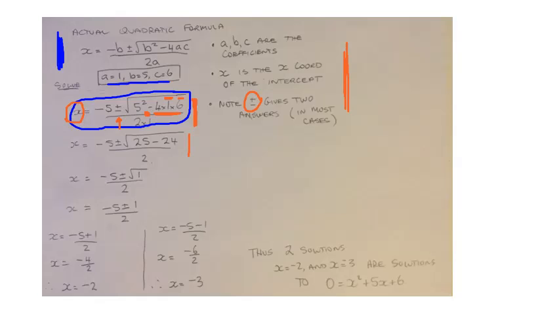The square root sign, you'll get square root of 25 minus 24. Nice and quick maths, I guess, in a way. You get the square root of 1. So we get -5 plus or minus the square root of 1 over 2. Notice throughout these steps I've kept the plus and minus all the way through. You just don't leave that out. That's a really important part of the solution, that we preserve the plus or minus symbol in the middle there.